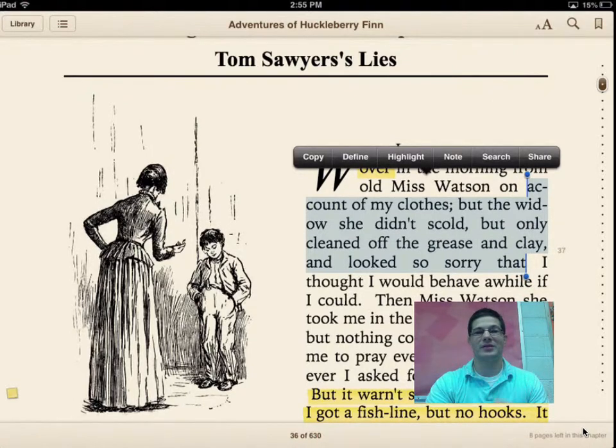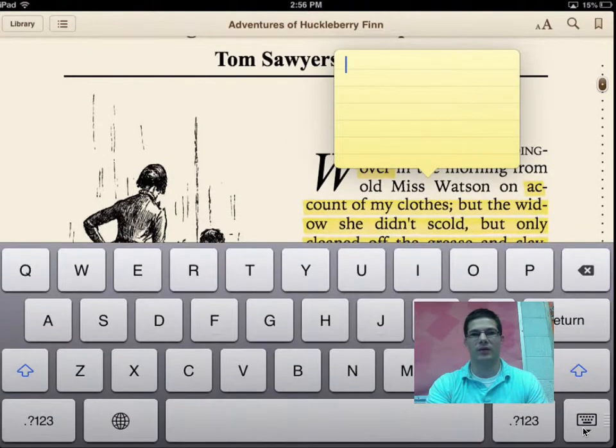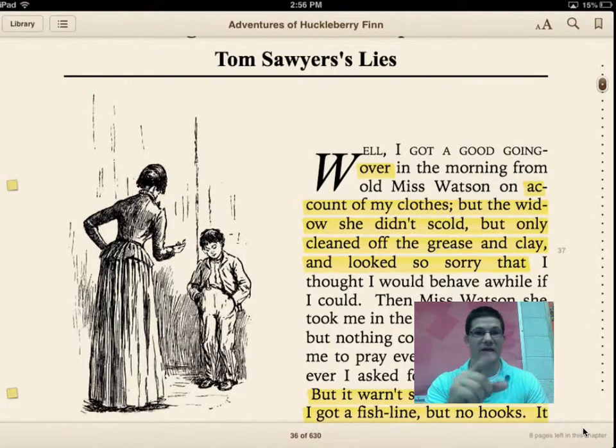But this time, instead of just highlighting, I want to actually make a note. There's something important with this, meaning I want to make a reaction. Maybe I don't get it, and I want to ask about it when I get to class. So I click on the note, and when I do, I get a sticky note, and I can go ahead and ask my question, whatever that might be. Or if you're reacting to it, this is an example of juxtaposition. You guys will be highlighting certain things as far as identifying juxtaposition, exaggeration, and the other elements of satire. So keep that in the back of your mind as well.